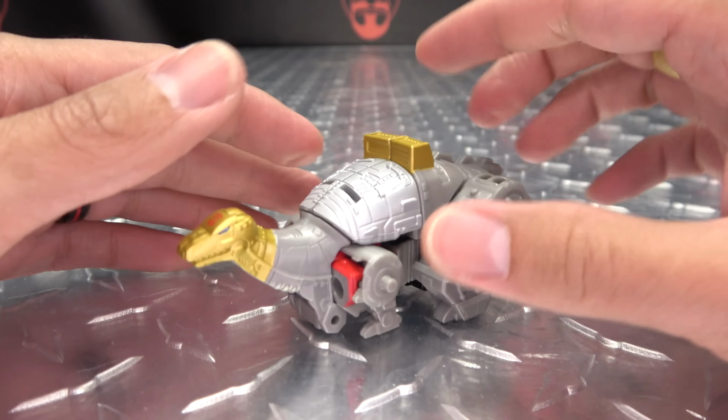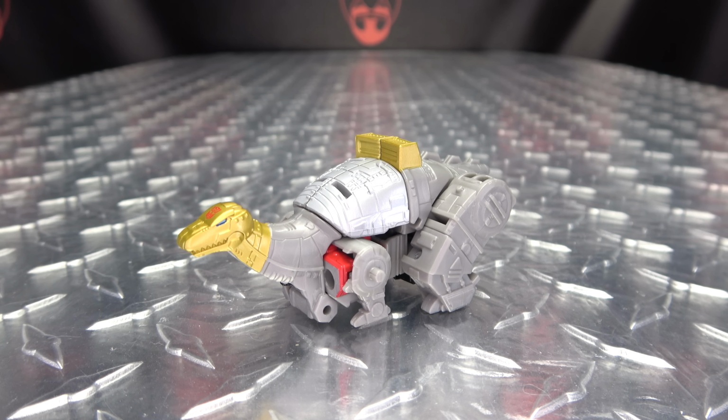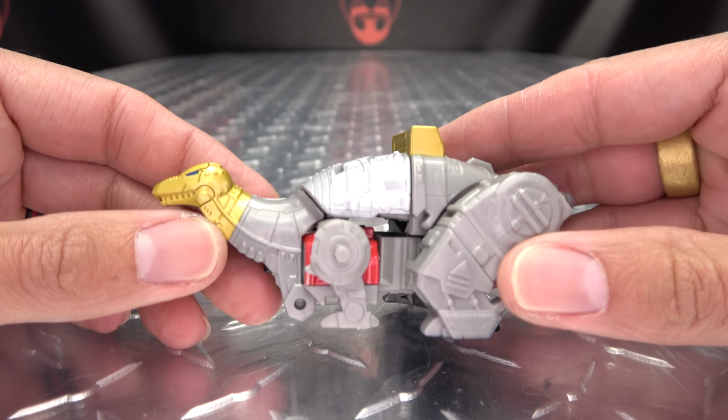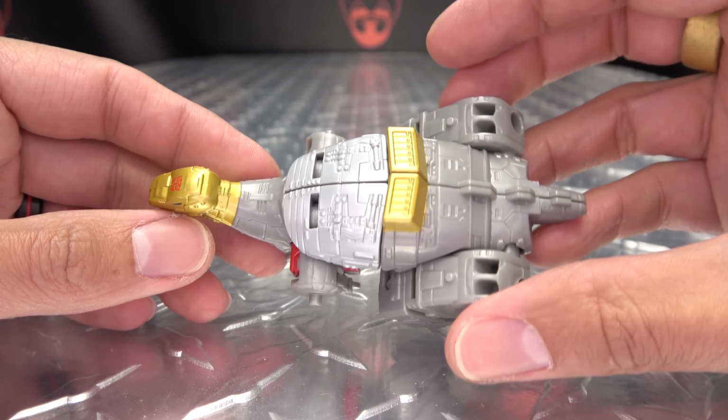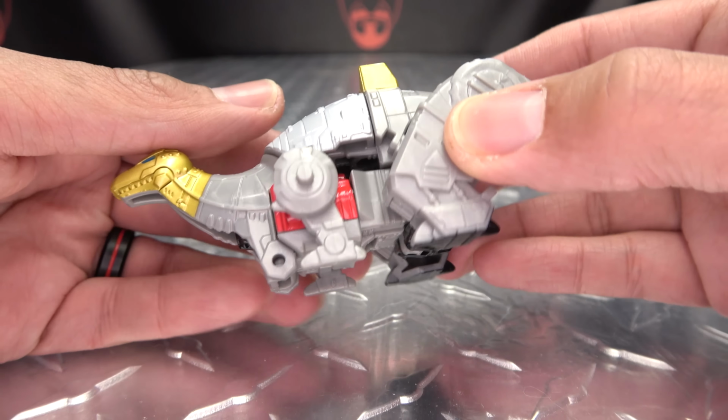You get a pretty good spin out of him. But there he is in his dino mode. Very simple, very basic, not a whole lot to it. But hey, it looks like his dino mode. Kinda, sorta. I mean, again, sacrifices were made.